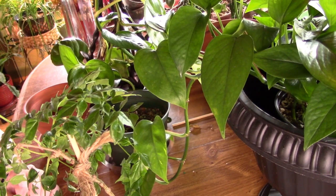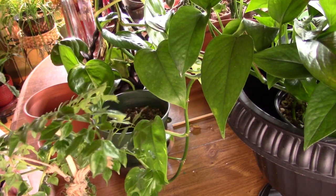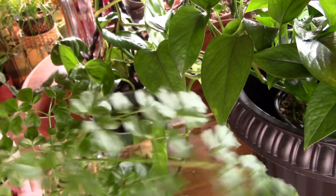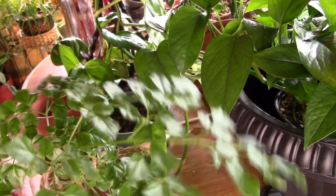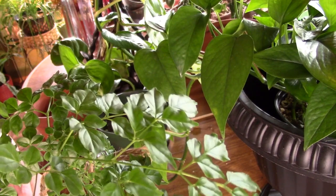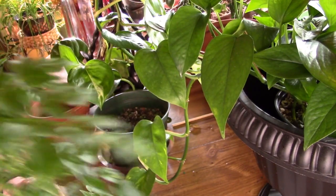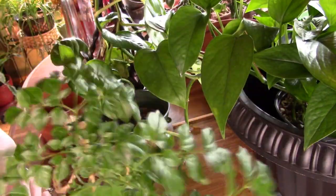Indoors it can grow five to six feet. I don't know that I'll ever get to see the fruits of that, but even if she only grows another foot and fills out, I'll be happy with that. One of the things that happened is I moved her, and she does not like to be moved. I lost all but one stem. When I got my Mars Hydro light, I put her under there and she did a little better, but she just wasn't thriving — she was stagnant. I realized after a while she was getting too much light.